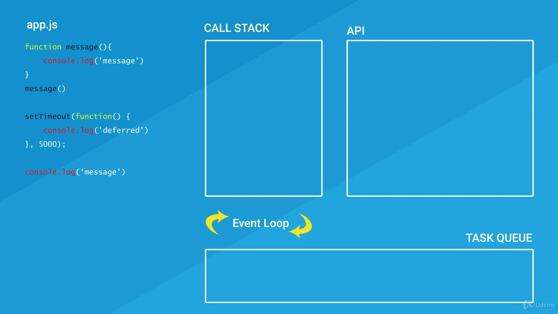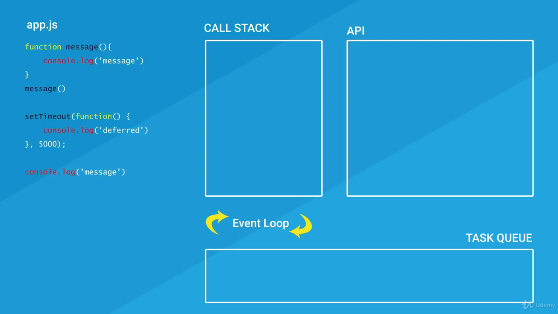In this case, it's going to be the set timeout and other async actions, of course. So just like Ajax, for example. After they go through the API and get resolved, they will go to the task queue at the bottom. And inside the task queue, there's something watching this queue called the event loop. Don't worry, I know it looks confusing, but we're going to be running the chart right now.